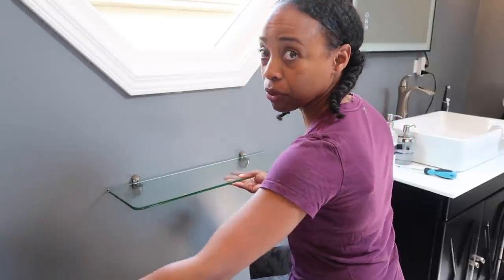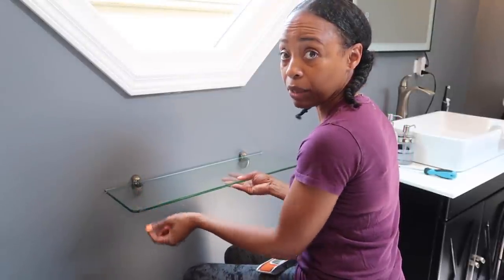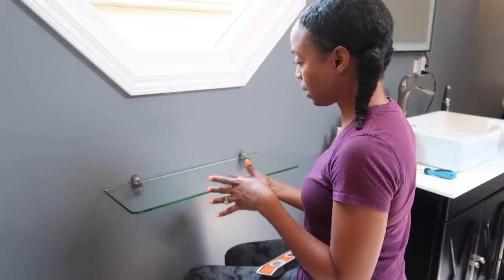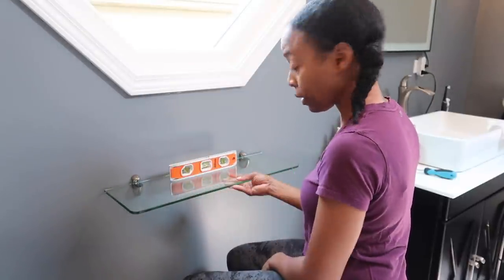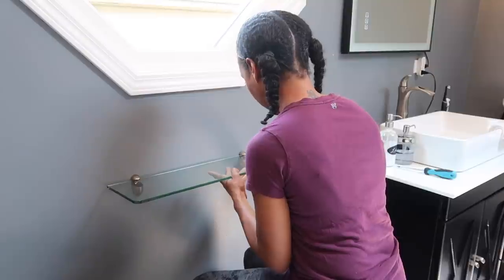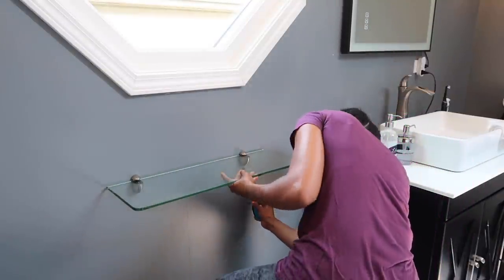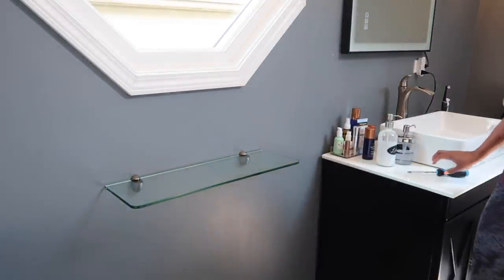I'm just gonna do a quick level check, because these can swivel either way. Depending on if you loosen them, you can swing them. So this will be the time to adjust it if it's not level. Never mind. I think I'm the level queen. Trying to make sure they're even. Okay, she's up there.